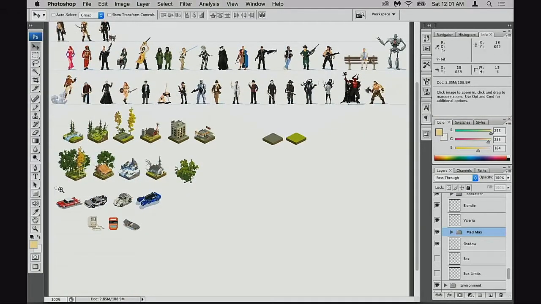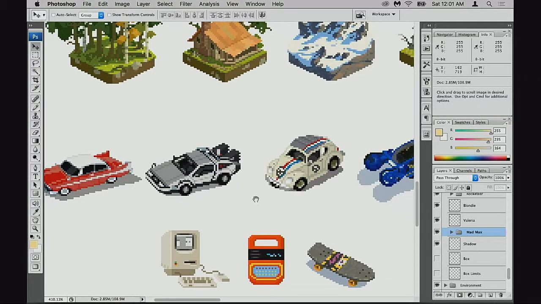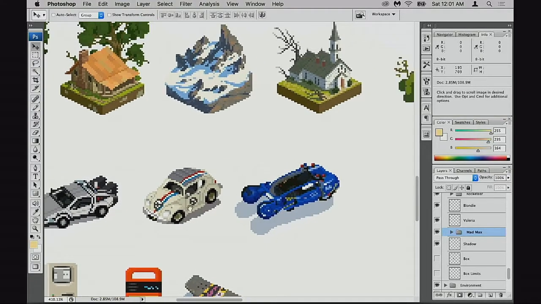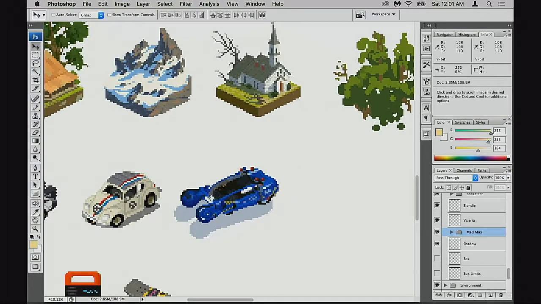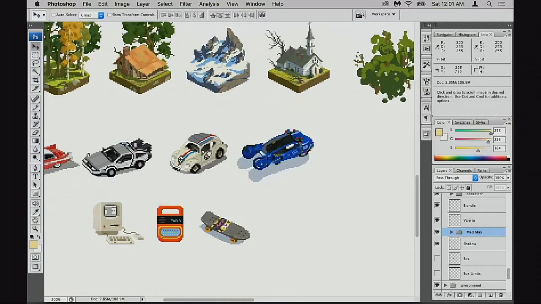And I got a few cars: Christine, the DeLorean, the Love Bug, and the Spinner from Blade Runner.